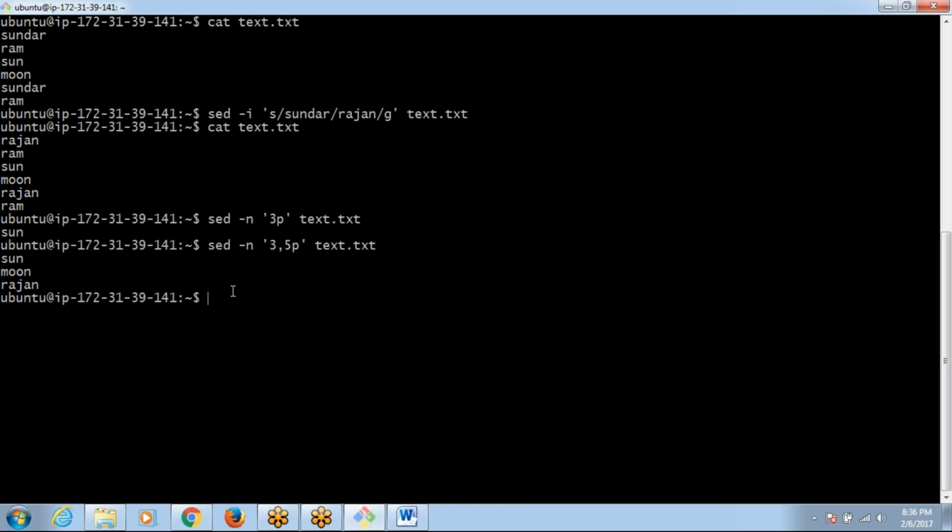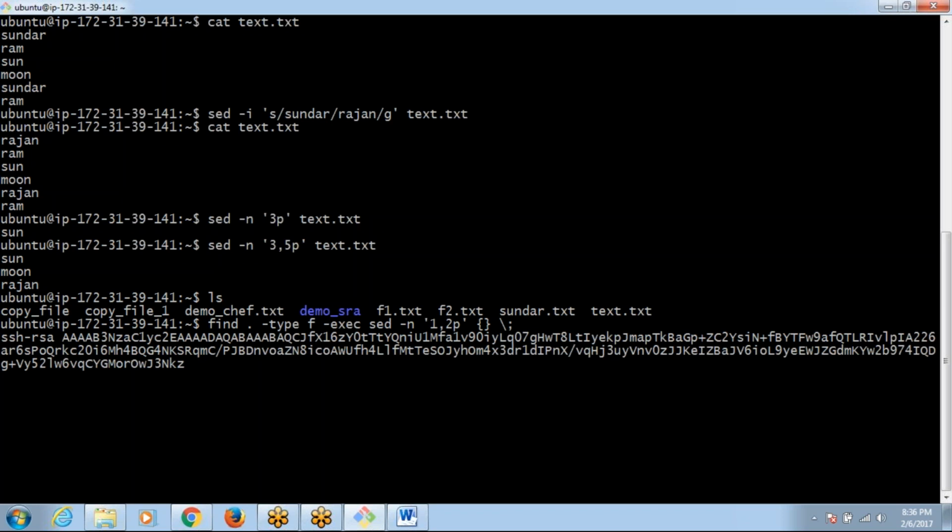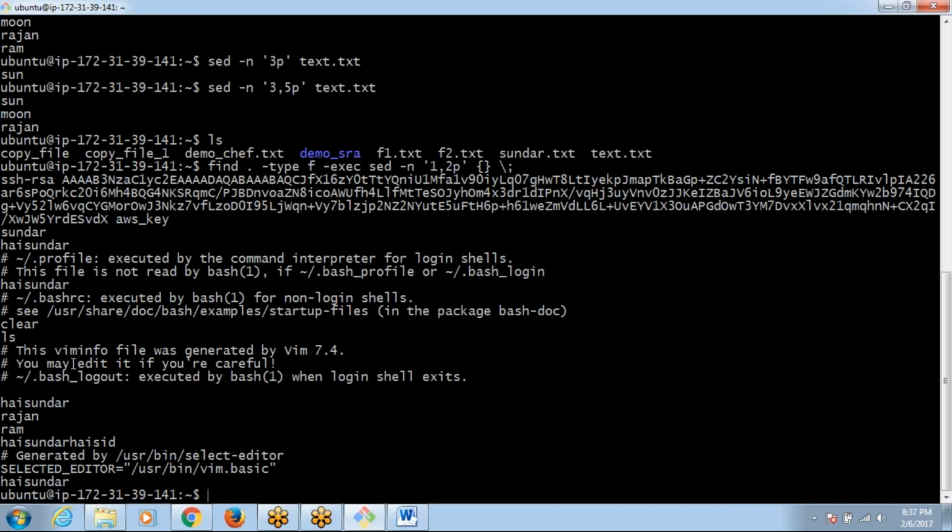Immediately there should be a logic saying that the fifth line to the 10th line in each and every file should be taken out. So what will you do? You have a lot of files here. So what you need to do is find all the files, the type is going to be a file, and then -exec sed -n. For each and every file you need to get the first line and the second line printed. So you write a sed command and for each and every file you are just getting the first line and the second line.